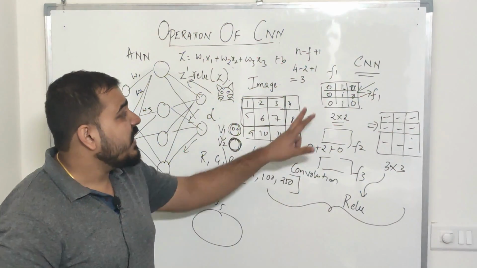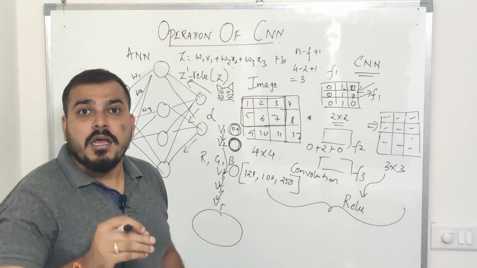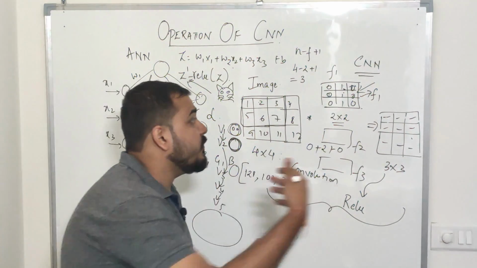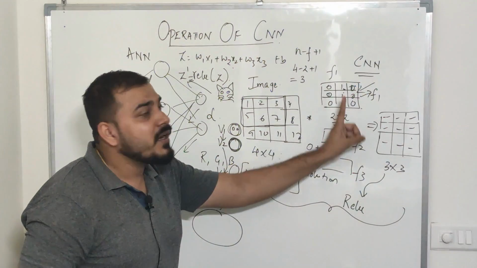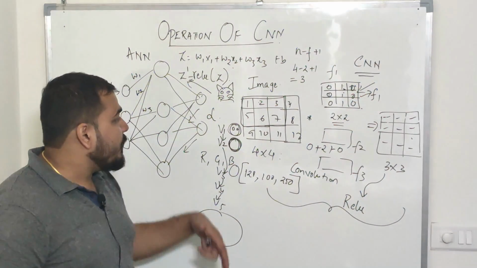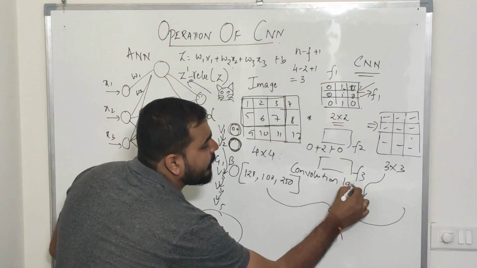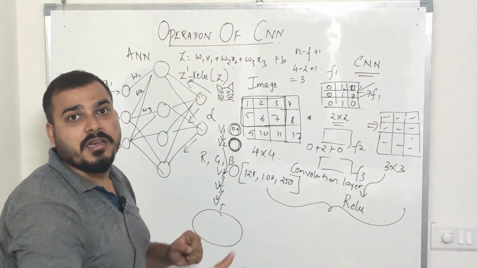And you know that initially all the values inside this filter will be randomly selected. Some values will get selected, and later on, with the help of backpropagation, all these values will get updated. So similarly, we can stack this, and this whole operation is called one convolution layer, and we can stack this horizontally.